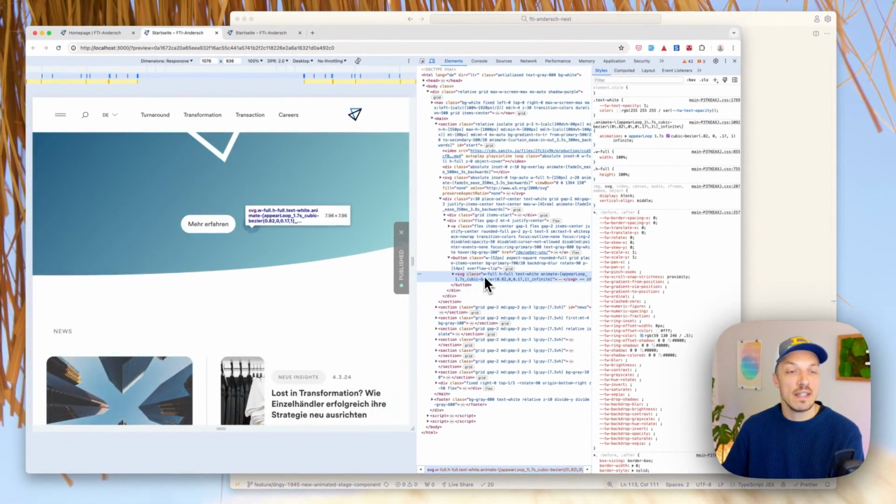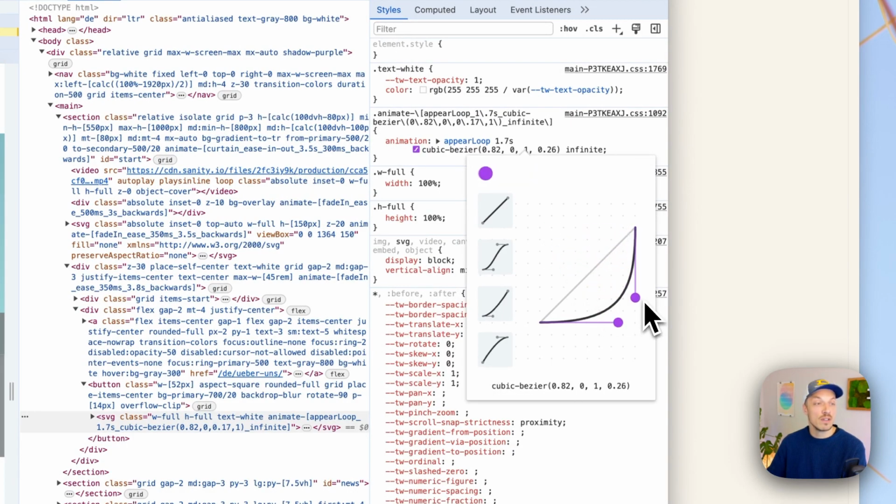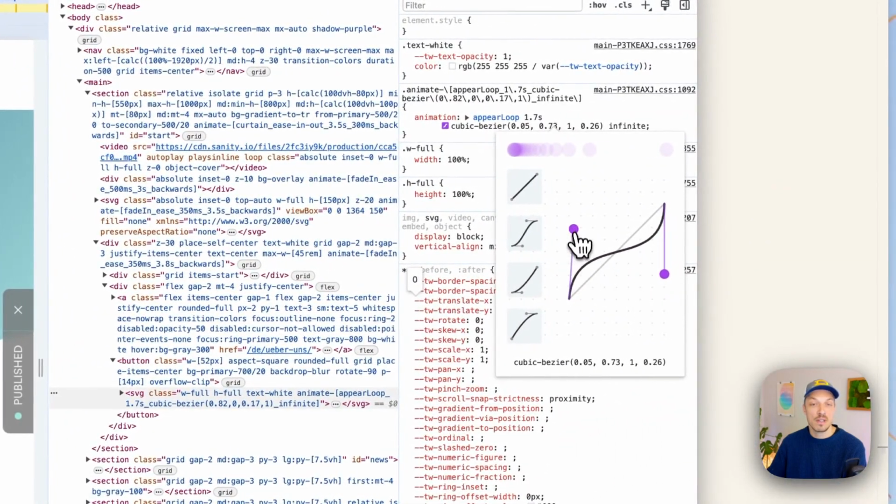So as we can see, when we inspect the SVG in the DevTools and we look at the CSS panel, there's this tiny icon on the cubic Bezier, and you can just click that and fiddle around with how this looks, and then see it actually updates how the animation runs. We can just make this super horrible, just like that.